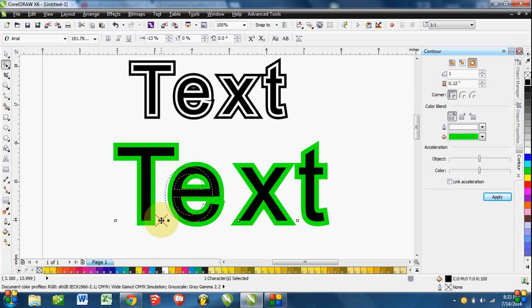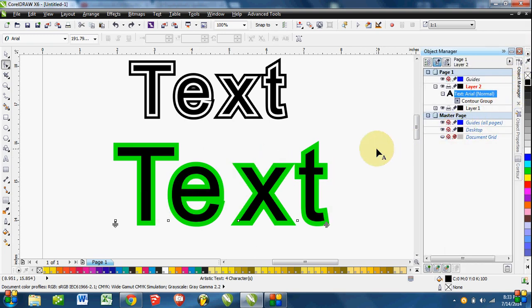You can click right here and you can move the letters around. So basically you can adjust anything you want to look exactly how you want. That's what you should do right now, because once you do the next step, you're not going to be able to adjust this green layer as easily. And it doesn't matter that it's green. I usually change it to a different color just so it's easy to identify on the page, and also in the object manager once we change this off of a contour.